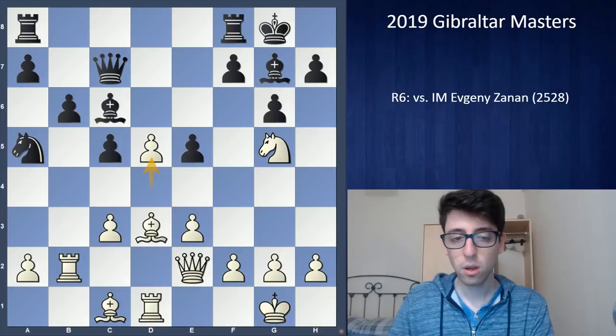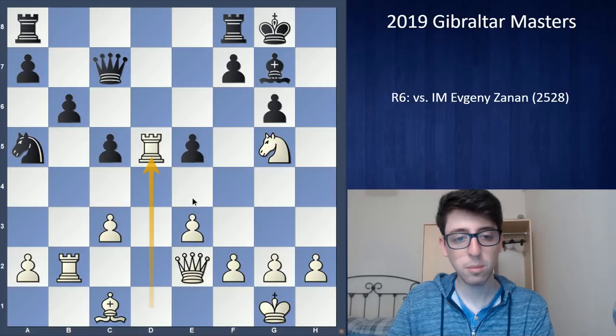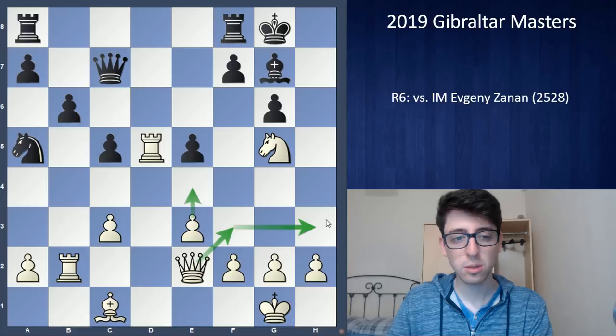Okay, so the point of d5 is that if he takes, then I have bishop takes g6. He has to recapture. I play rook takes d5. I thought white is doing okay here in the game, because I'm going to play e4 soon, and then maybe even try to bring my queen to h3, and it seems like white has healthy play. But black is probably just fine anyway. I mean, he has a rook coming to d8 and just very easy counterplay. So that would have been, I think, close to equal.